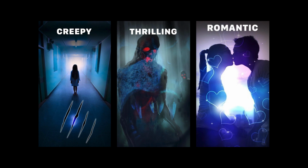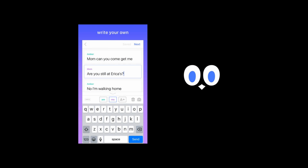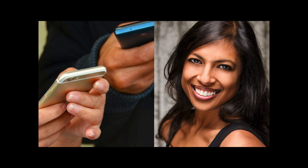If you want to find out what happens next, you have to download the app. There are a variety of story channels to choose from, creepy to thrilling to romantic. In addition to featuring the work of professional writers, the latest version of the app invites users to submit their own short stories that will be available for all users to read. This type of flash fiction is certainly nothing new, but the creators have adapted the content to appeal to their specific audience, using a format that this audience is most comfortable in using. The app's creator, Purna Gupta, points out, "We don't think fiction is dying, but there's room for improvement in the way that it's currently presented and produced."